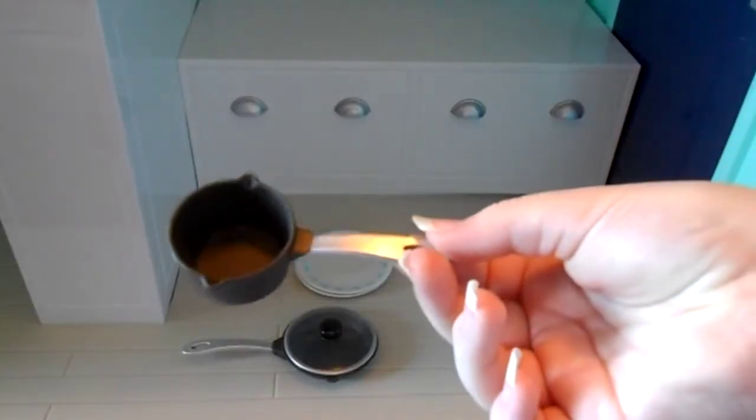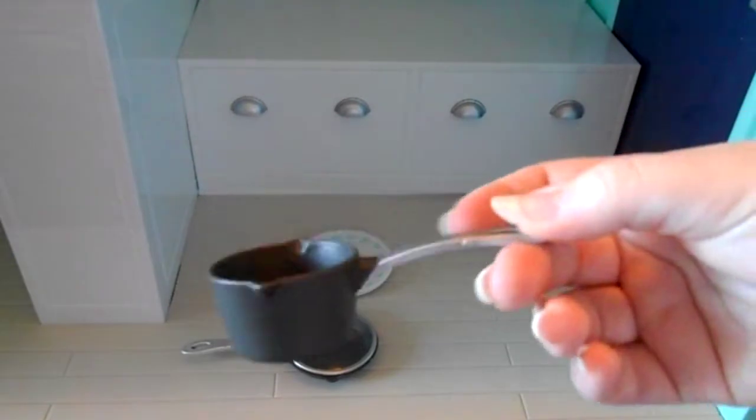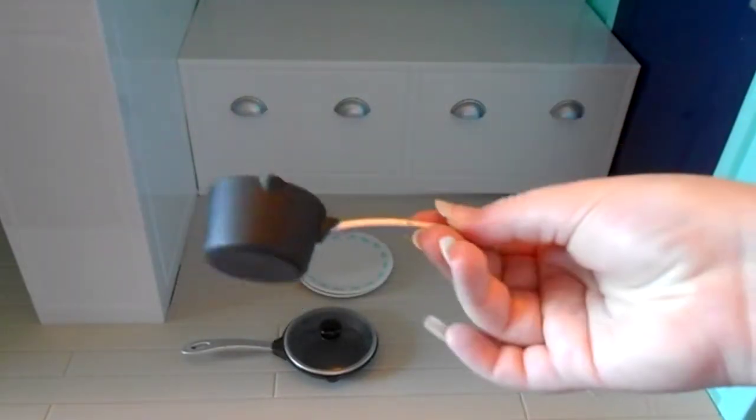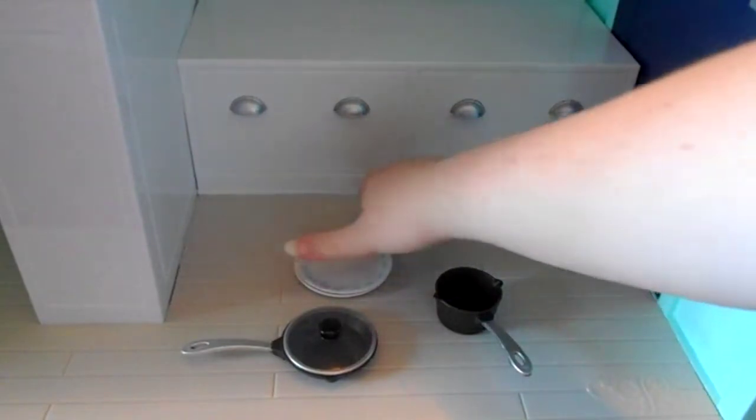This is a pot to cook some soup if you are feeling it, or maybe something, I don't know. Maybe you can cook some macaroni and cheese in here, maybe some little pasta, whatever your doll's heart is feeling, you can do it. Or she can do it, or he can do it.